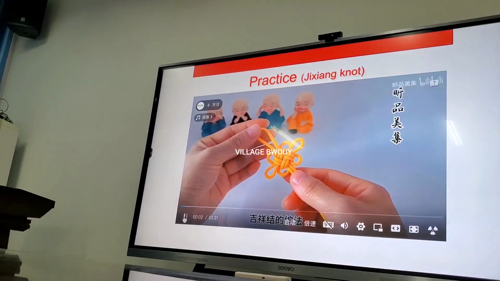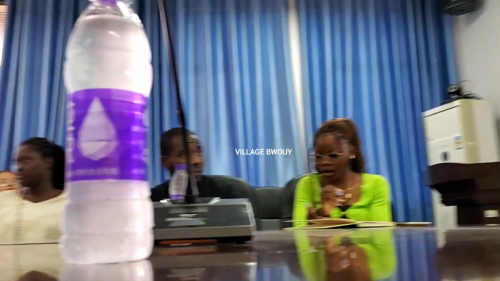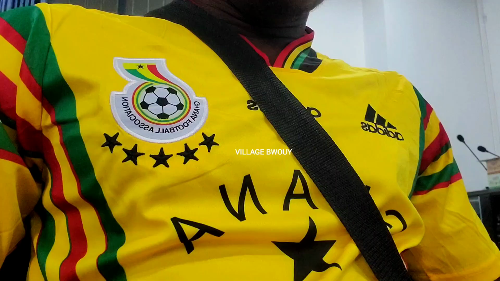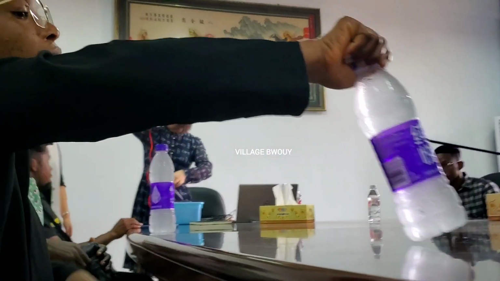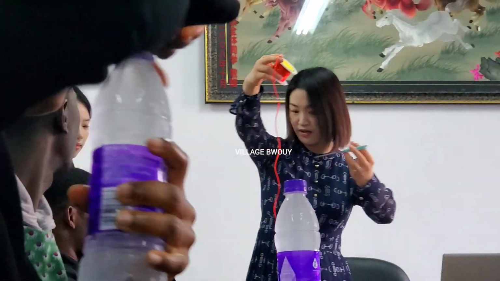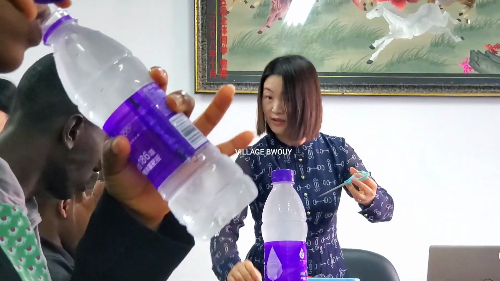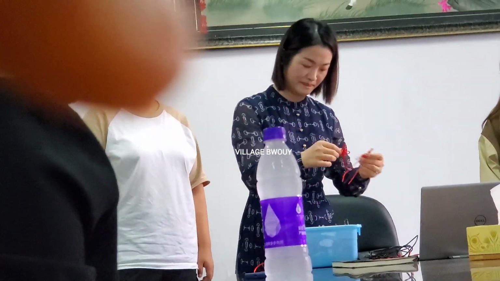Okay, so at first, I'm going to cut it, cut it to here. You can start with roughly this length, one thread for each person, okay? Let each of them have one first, and then adjust the length of the thread you got. Once you got one, I'll show you how to make one. So you're working together.